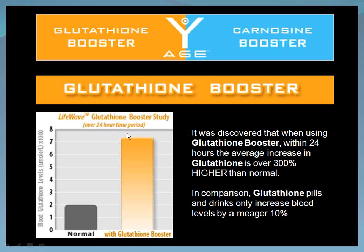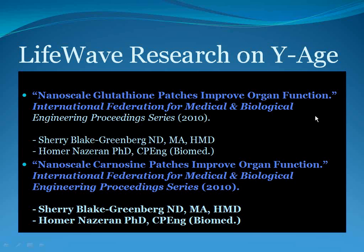Well, in fact, in this study, it was fascinating to see the results, because sometimes the very next day one person's would go up even higher than this, and the next day go way down, and then maybe 2 days later go back up, but not quite as far. In other words, the body was in charge of making however much glutathione it needed on any one particular day. And boy, I sure thought that was fascinating. And then oftentimes we got results that were over the lab's ability to measure. And so they had to just give us, as I recall, greater than 10,000 or something, is what the lab work looked like. So our patch definitely raises glutathione levels, and you can see it in the results that we get.